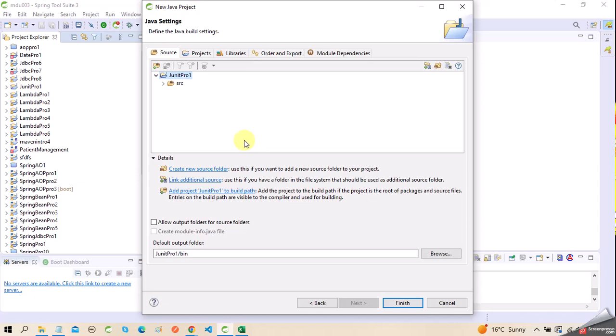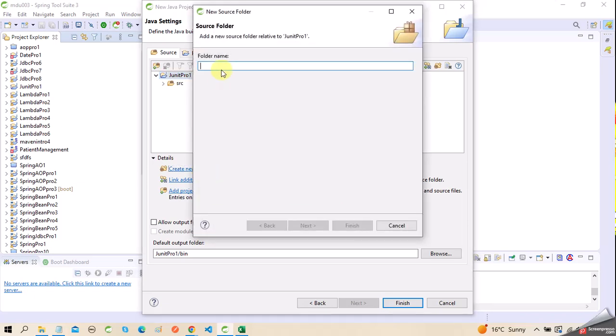Okay, so in the other source folder we will write the test cases and check whether any method is working properly or not. Okay, so click on the create new source folder option. So we are going to use test.